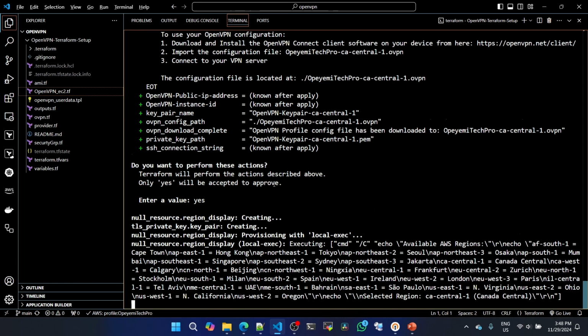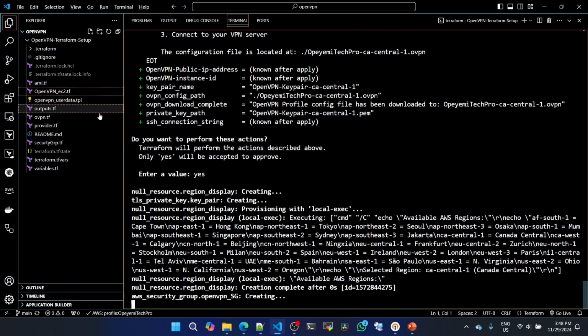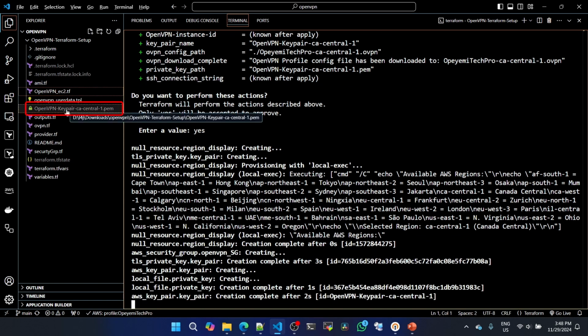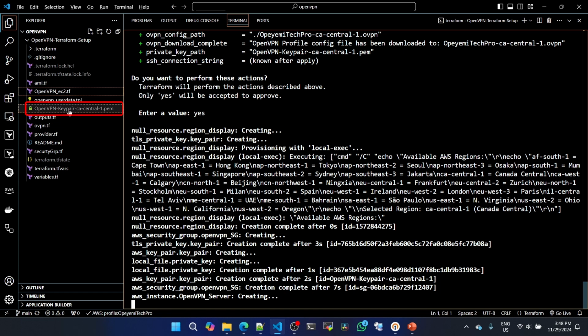Now what Terraform will do, if you check over here, is create an AWS key pair file, and if you notice, it appended the AWS region that we entered to the key pair file.